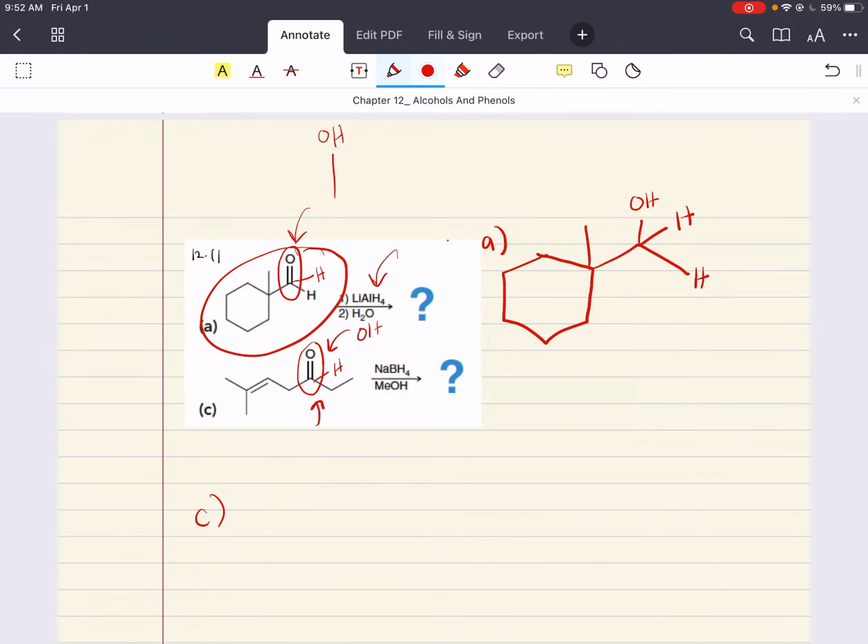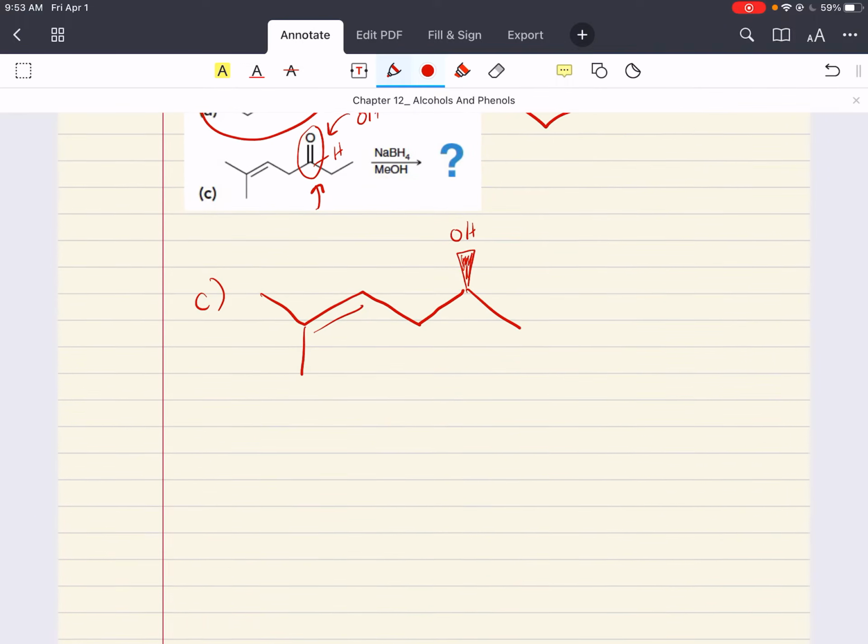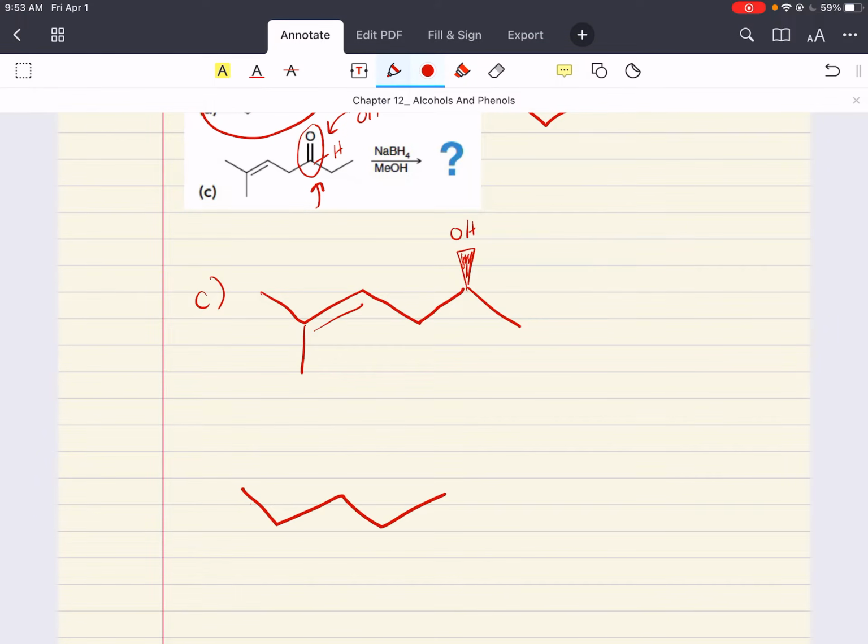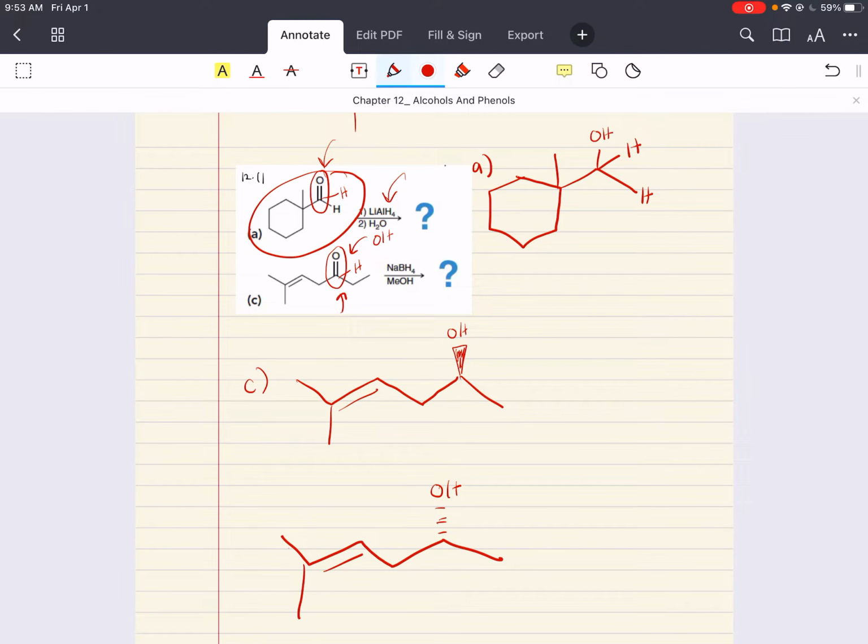Now, it's an unsymmetrical ketone, which means the products you're going to obtain are going to be a pair of stereoisomers. So we're going to draw out the structure of this as is. It looks something like this, and there's going to be an added alcohol group here. So it can be added to the front face of this to produce this stereoisomer, or your sodium borohydride can attack from the back to get this stereoisomer. So your alcohol will be on a wedge and a dash, and this is the pair of stereoisomers you're going to obtain from this reaction.